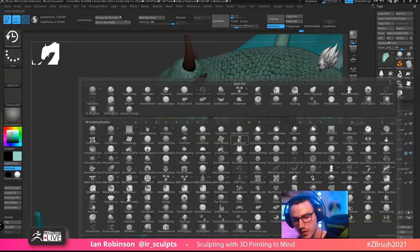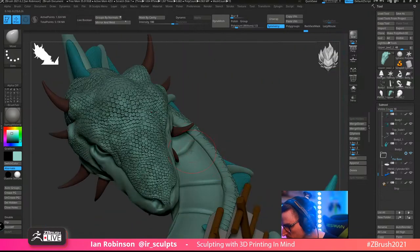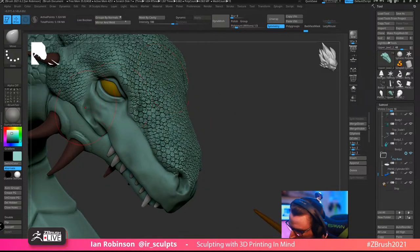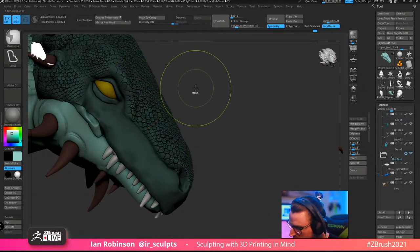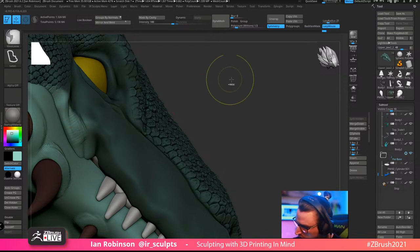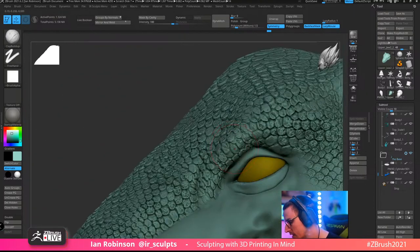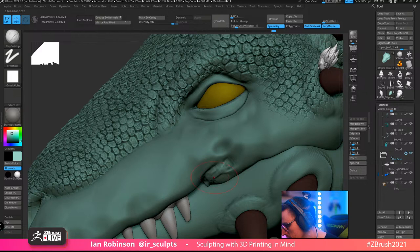Okay, let's go ahead and start working a little bit more with this head. There are parts about it that I don't like, and it's this part right here. So I'm going to tuck this part in because it's going to get 3D printed. It's not really going to matter how much it's seen. What's going to matter is how we fix it. So I can either try to tuck it in or I could try to fix it by using the clay buildup and kind of getting in here and working with it a little bit. He has like a little bit of an overbite. And again, now we're sculpting asymmetrically, so we get to add a little bit of personality into him as well.